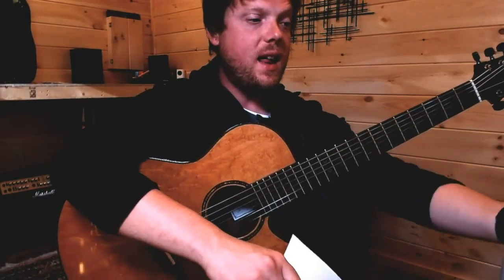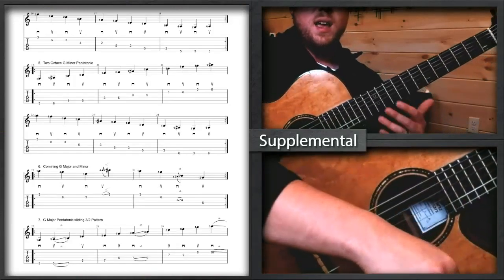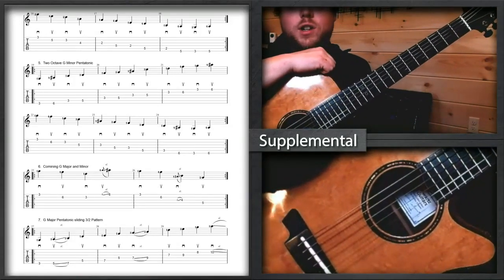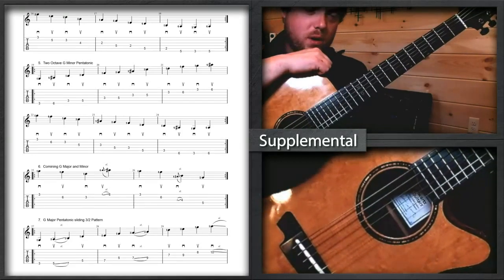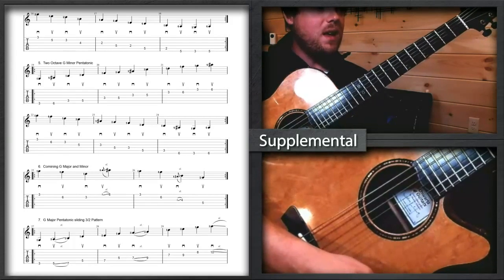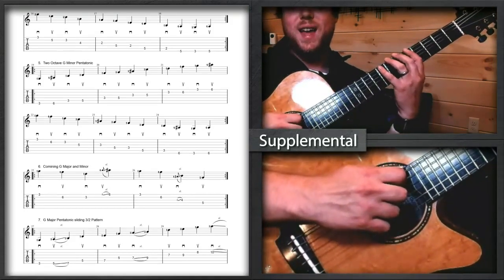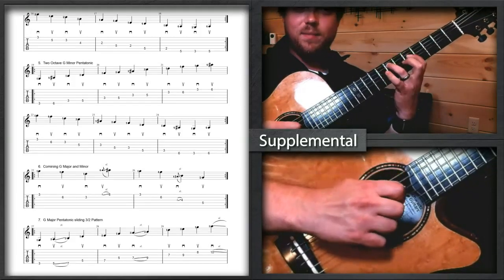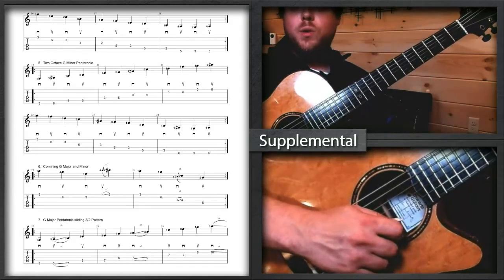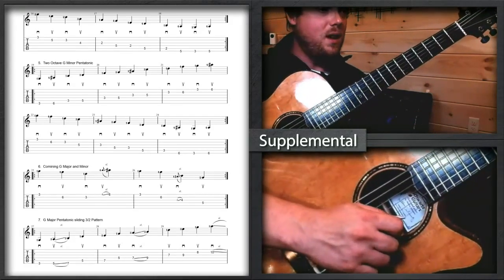Okay, so that's exercise 4. Let's go on to exercise 5 now. What we're doing here is pretty much the same concept, except now we're going to be going over a G minor pentatonic, and we're going to do the same thing in 2 octaves. If you first learned in A minor, that A minor pentatonic shape, we're doing this here just in G because we were in G previously.